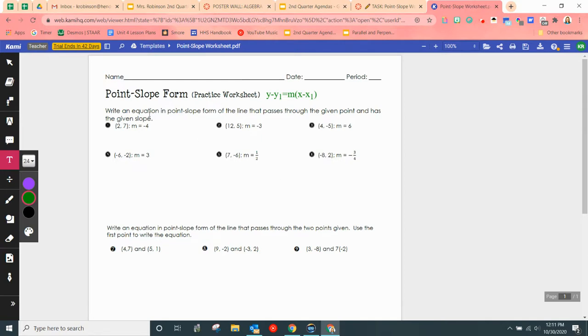I'm more interested in you practicing. 1 through 6 are super important. I'm not going to take a grade on this, okay? Well, I'm going to take a grade on the exit ticket. So make sure you complete the exit ticket. If you want some extra help with these, again, it's just plugging in the pieces here for m and for x1. Remember, these minuses are part of the formula. And sometimes you have to simplify those minuses. So make sure if you have a minus, you simplify it to a plus. But if you want some extra help or you want me to work out some of these, I can do that. Send me an email, tell me what number you're struggling with, and I'll make you a video.